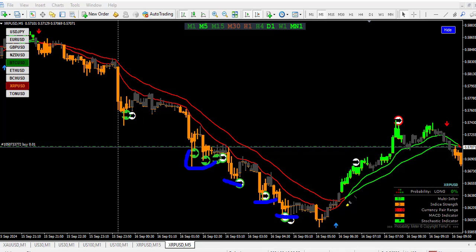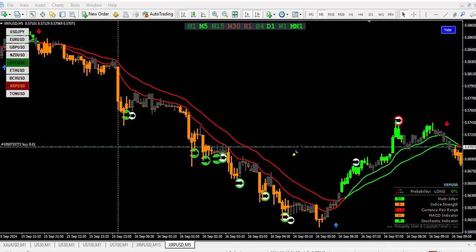So this did confirm the signal that I'll be generating from the other indicators from this particular point. We have the confirmation here from this arrow, and they did confirm it for an upward trend.